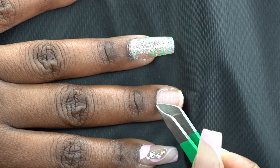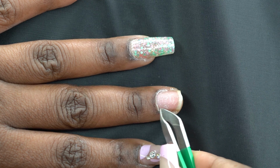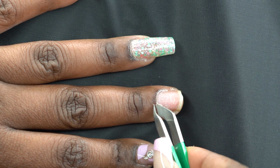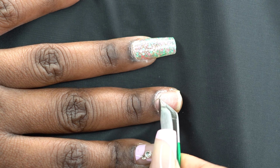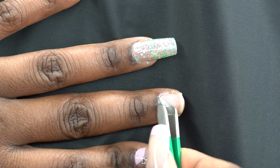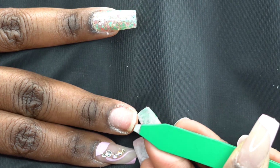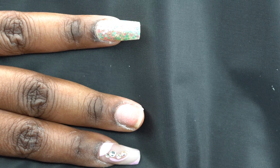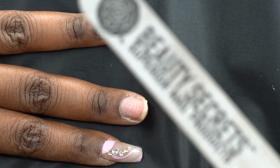So I'm starting by pushing my cuticle nail bed back, and then I'm going to go in with these little nippers and just clean up around my cuticle. This is one of my favorite steps because it's so satisfying. However, it is so dangerous. So please be very careful when you are clipping around your cuticle. If you're afraid, just don't do it. Make sure you clean up underneath your nail as well. We want to start with a beautiful clean canvas.